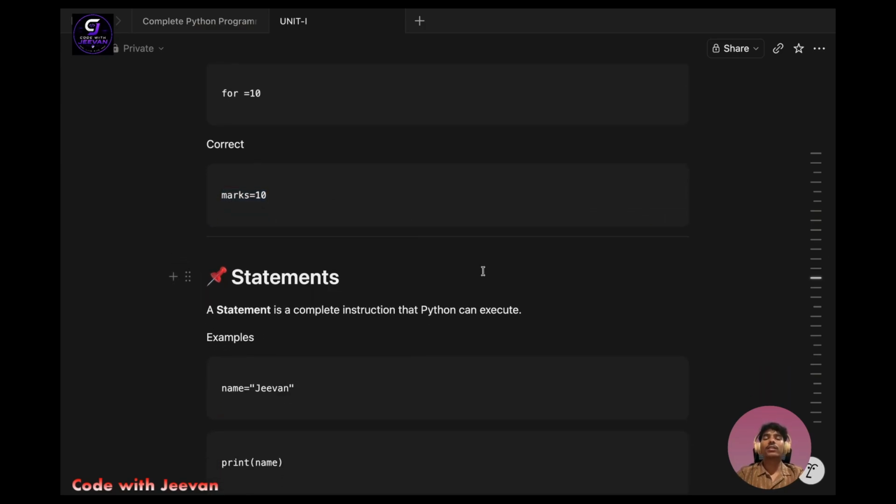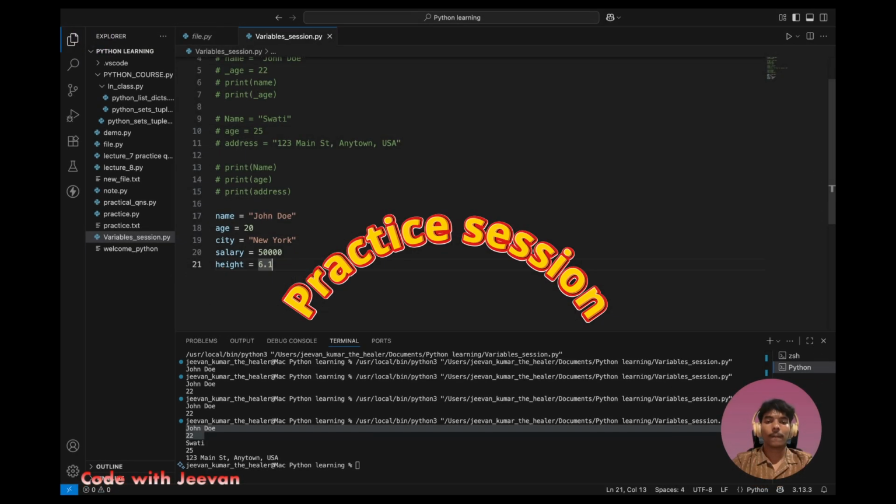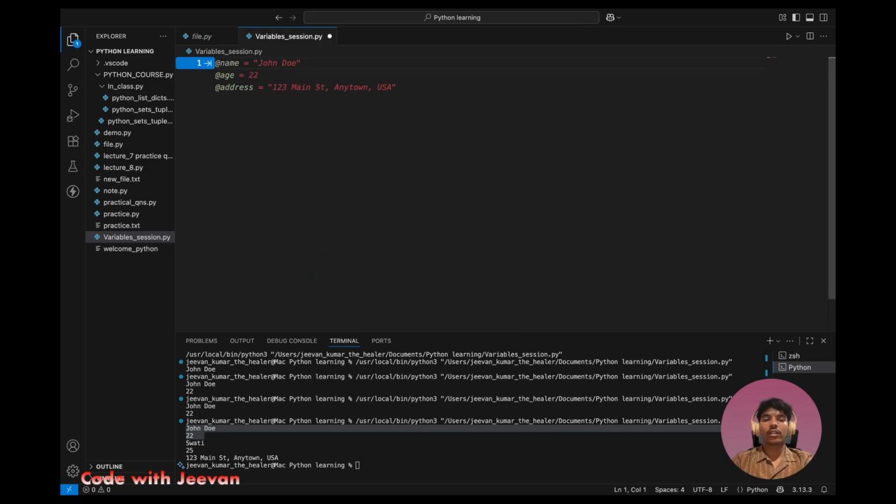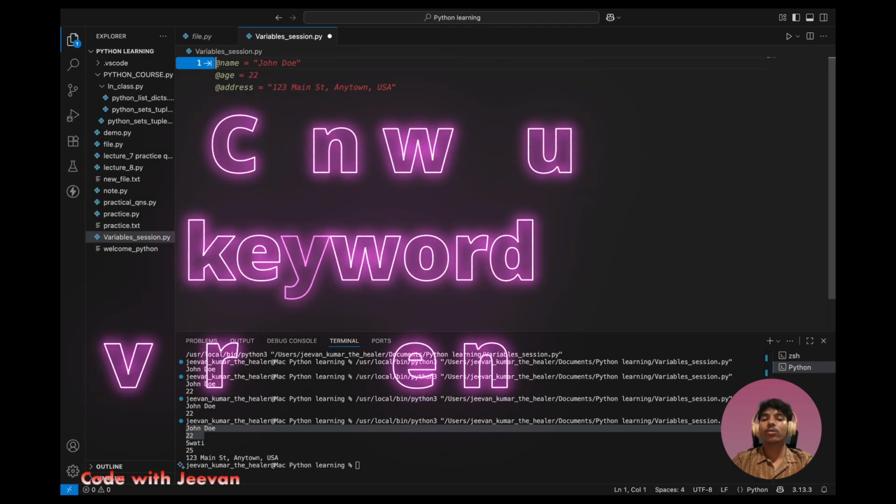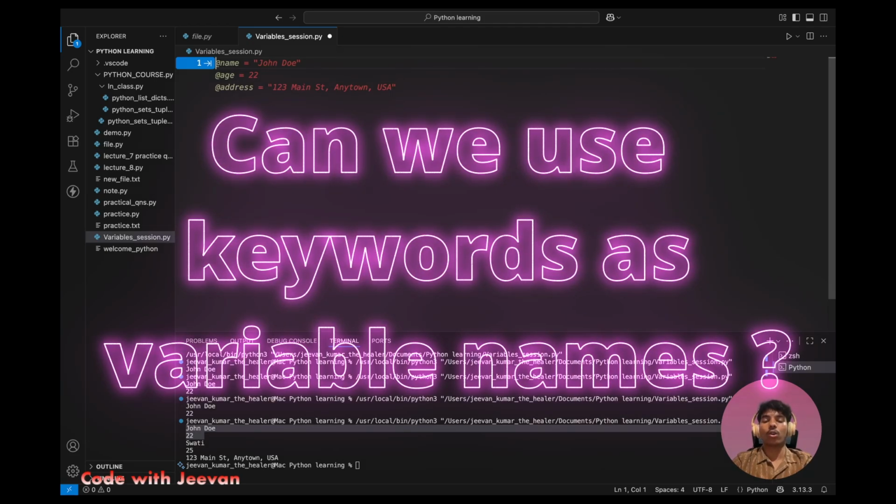Let us go through the practical session, where we practice keywords. Let us clear the code that we wrote previously. I will show you whether we can use keywords as variable names or not.